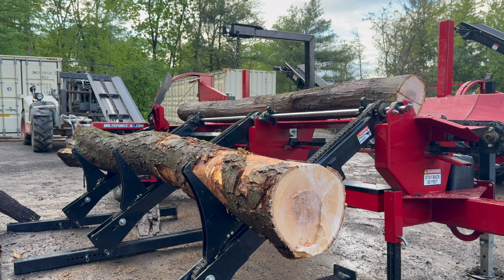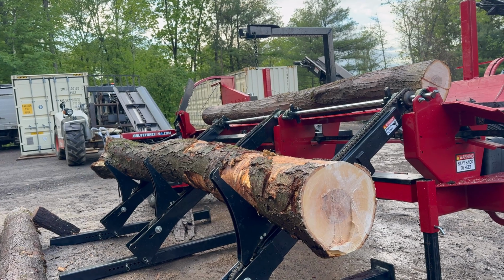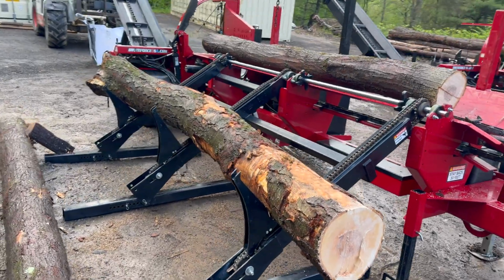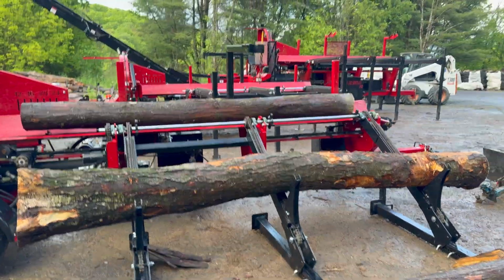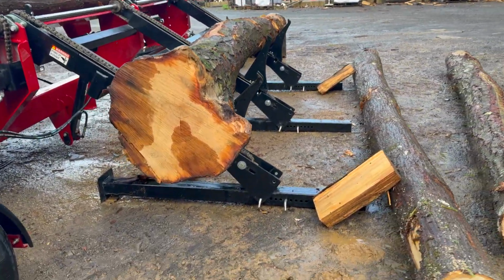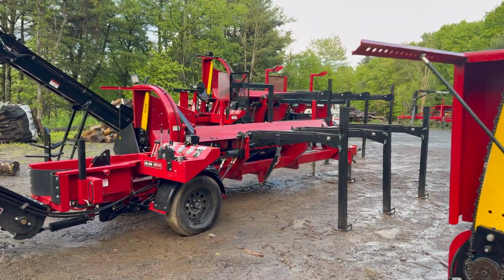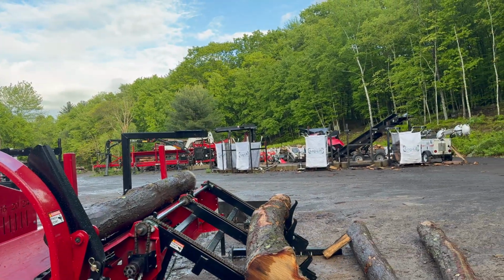So we did this one with the log dogs on it. So a log dog are these little triangular pieces here, and it doesn't go 360 the whole way around, but it works as a shuttle to go from the ground up to the log trough. I'll fire this up a little bit later and show you just how it works, but they're pretty cool. You can basically move one log at a time, or you can stand it up as a traditional live deck because the legs lay down flat. So we just take the pin that's here and put it in the hole there, and it'll look just like the one over here. And then you can just leave the log dogs on it and just shuttle the wood, you know, from right to left to get everything to feed in.